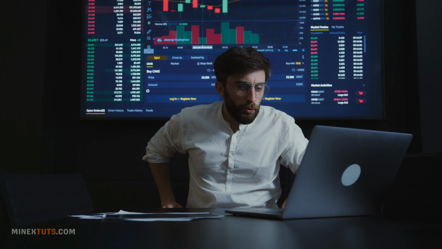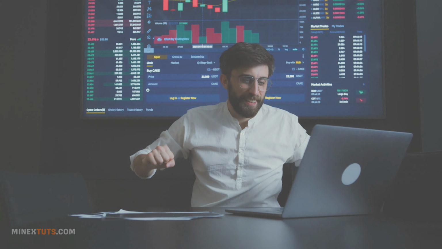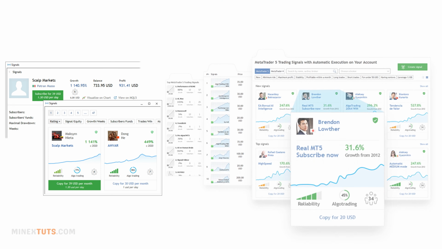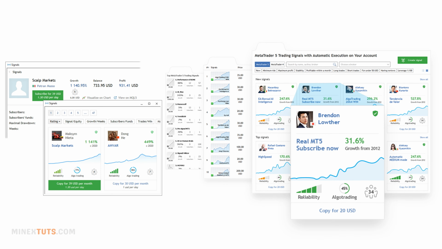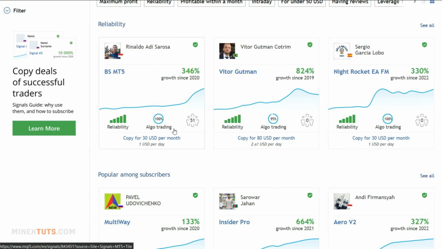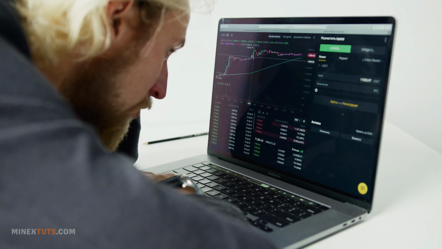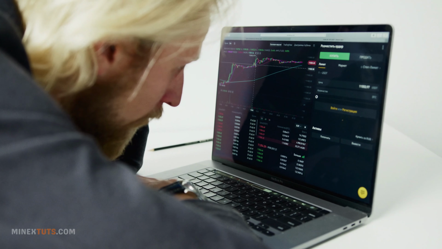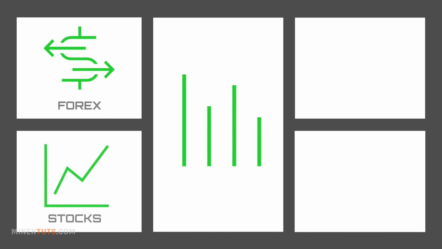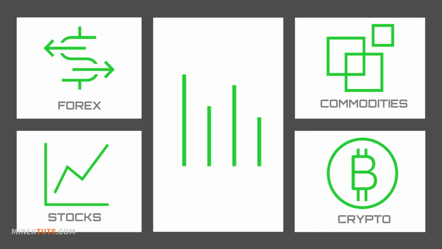If you're looking to make money with trading signals, there are a few things you need to do first. First, you need to find a reliable trading platform to sell trading signals. This can be a bit of a challenge, but there are a few platforms that you can use to get started. Once you have a platform, you can start selling your trading signals. Any type of trading, including forex, stocks, cryptocurrencies, and commodities, can choose to provide signals.